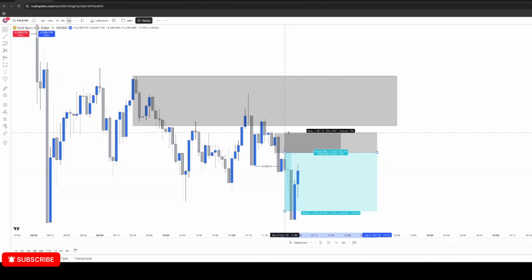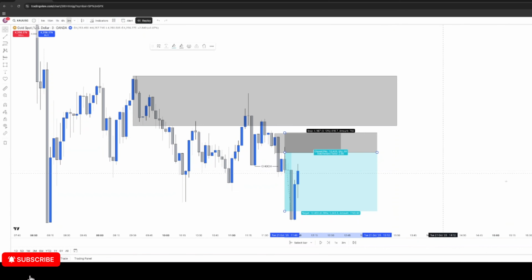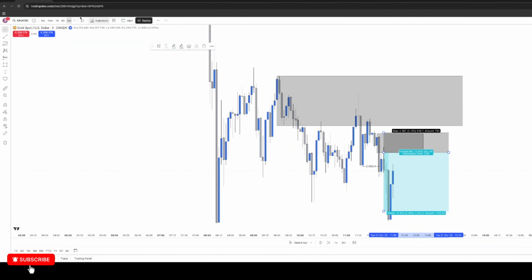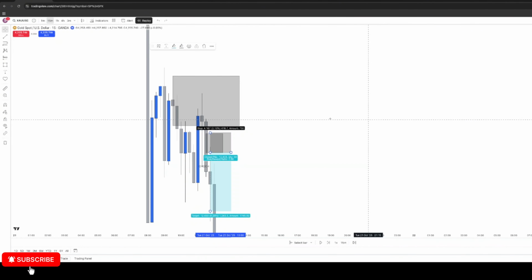Now, I think you can see how I minimized the risk. First of all, these were 40 pips in risk. I'm risking 40 pips. As you can see on this zone, my stop loss was 41 pips. And now I was focused on the lower zones down. Let's go back to 15 minutes chart and I show you what I did.